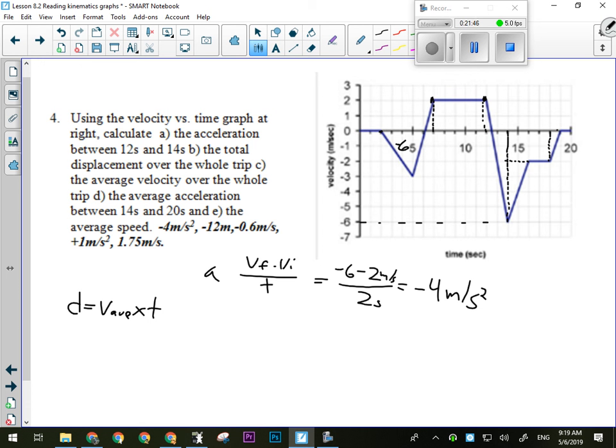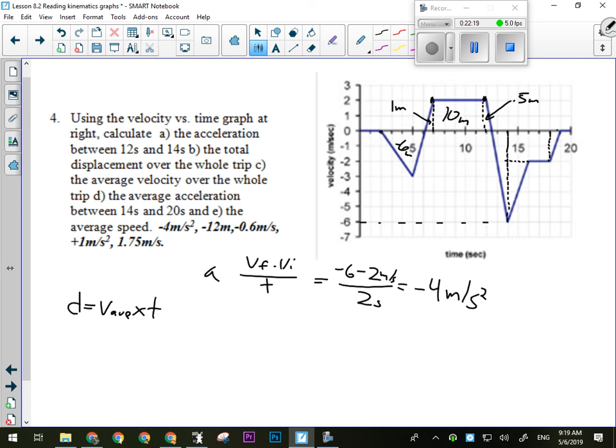All right, then I've got this tiny little triangle that's got a base of 1 second and a height of 2 meters per second. So that'll be 2 divided by 2, so this one is 1 meter. -6 meters. Then I've got this rectangle that's 1, 2, 3, 4, 5 wide by 2 high, so that's 10 meters. I've got this little triangle that's only half a second wide. So 2 times 1/2 is 1, divided by 2 is 1/2.